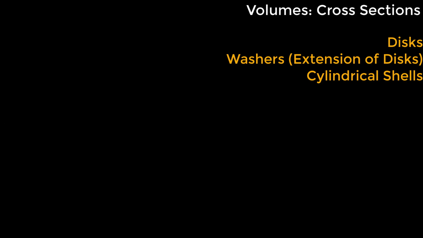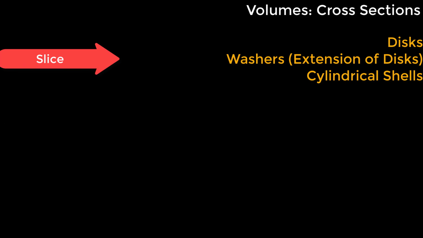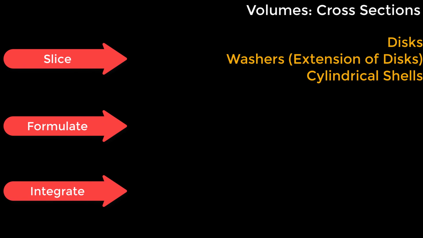In this video, we'll be reviewing the computation of volumes through cross-sectional areas. There are three other methods we'll need to learn, and those are volumes by disks, washers, which is an extension of disks, and shells. No matter the method we need to implement to compute volume, we will always follow the same guideline. Slice, formulate, and integrate in that order.